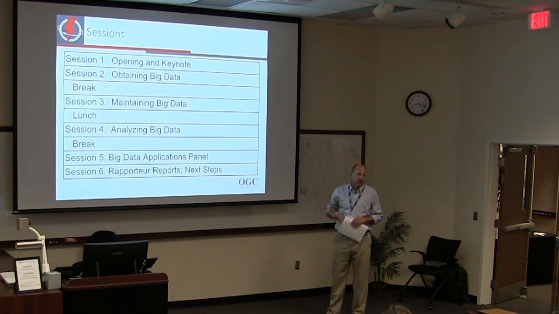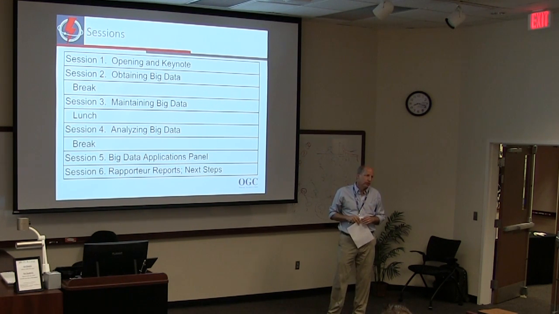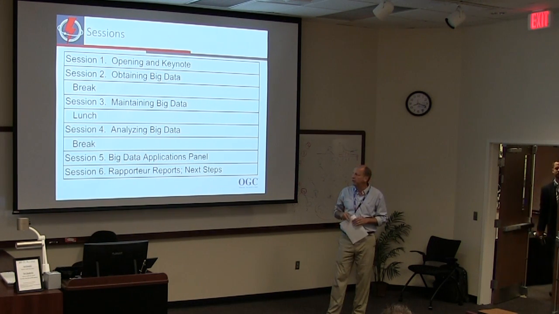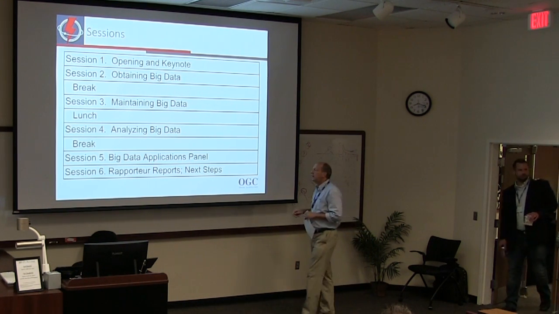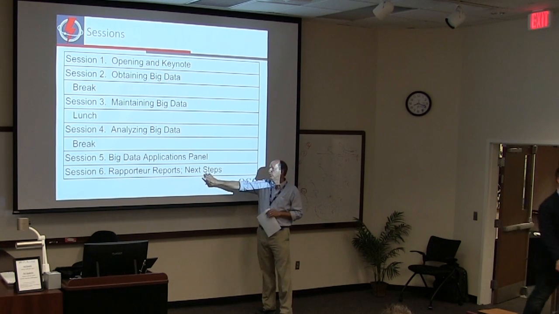Session 5 is a panel. Mark Reichert, our president, will chair that, and the idea is to have a discussion about what are the applications of big data, and begin to talk about where we are going from here. What are the outcomes of this discussion that make sense for open, loosely coupled developments? And at the end, the rapporteur reports the next steps.